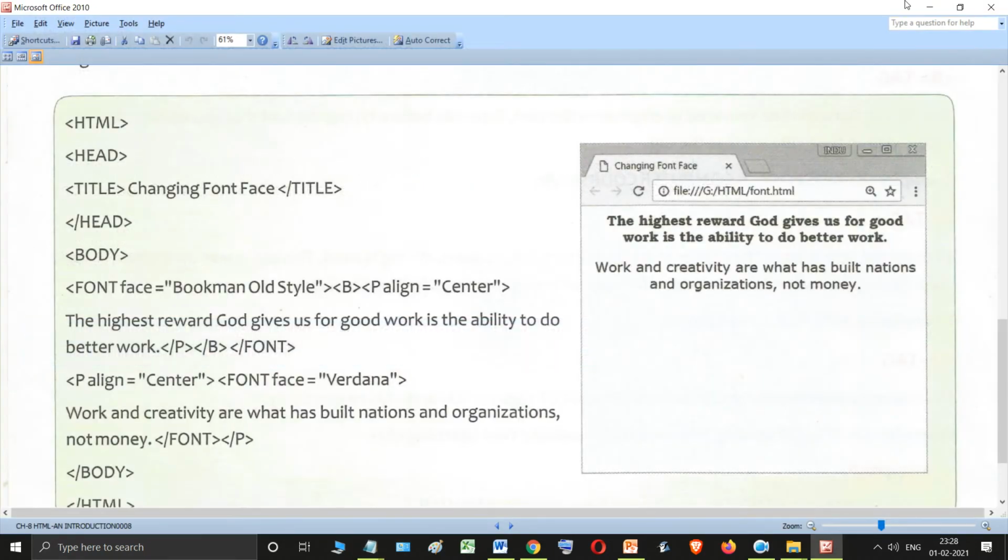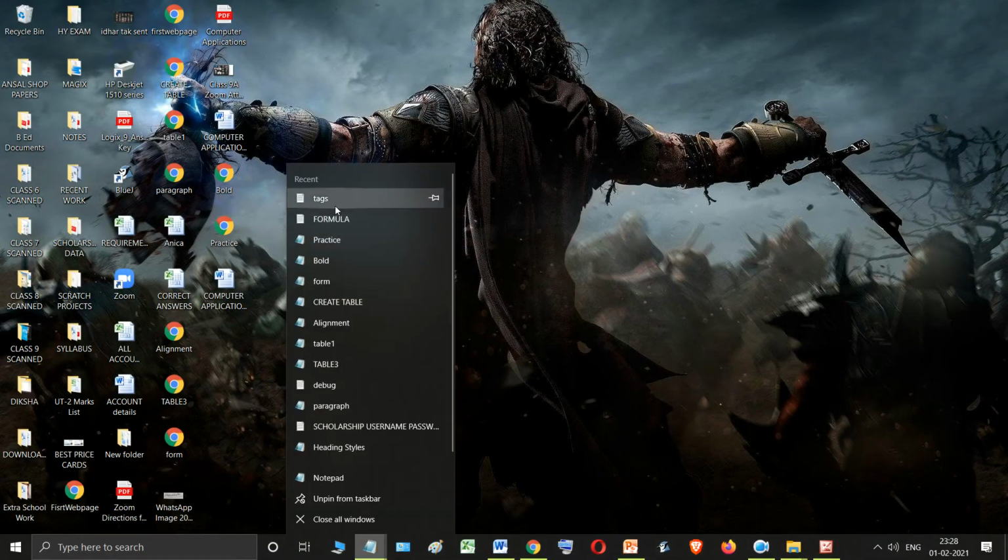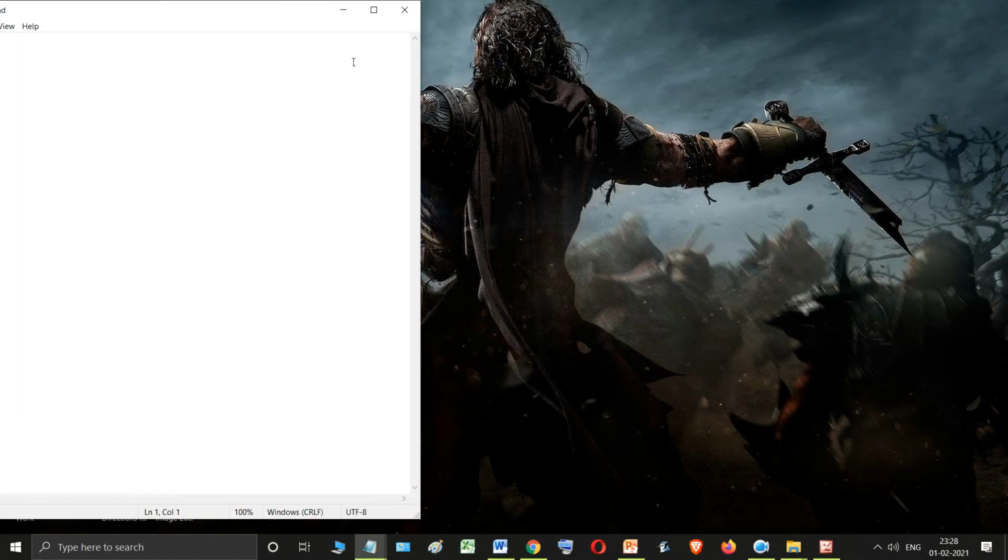So we need to open our notepad, and now inside this notepad we'll type the first tag, that is our HTML tag, then the head tag. After this, the title tag.